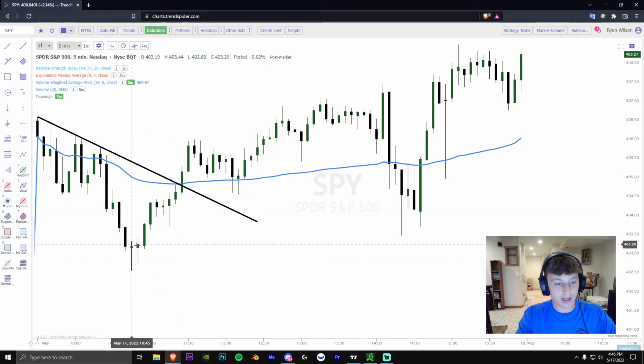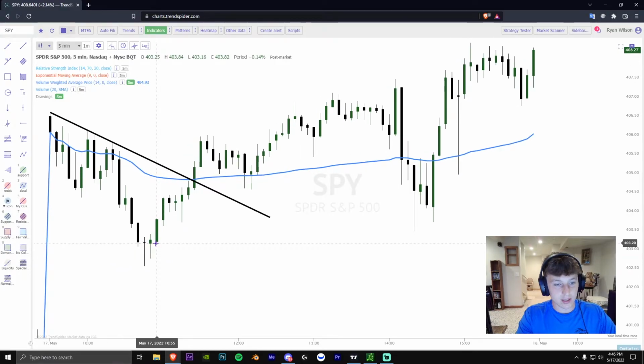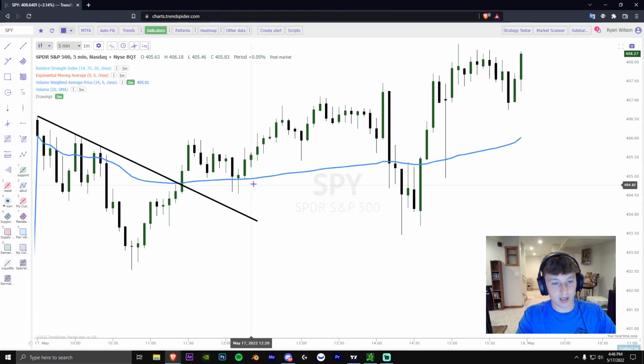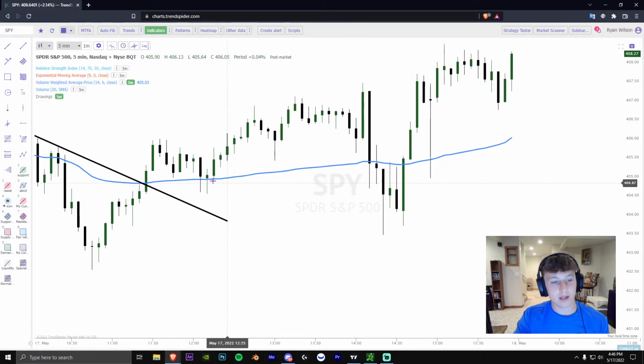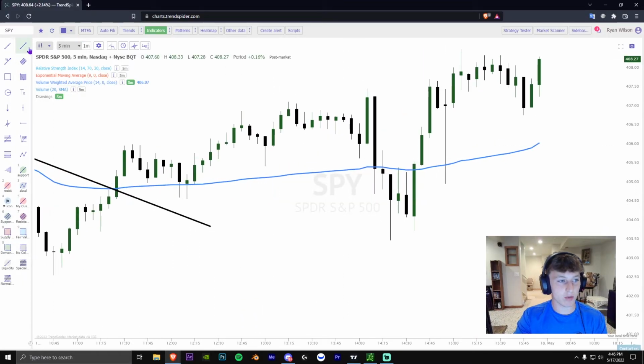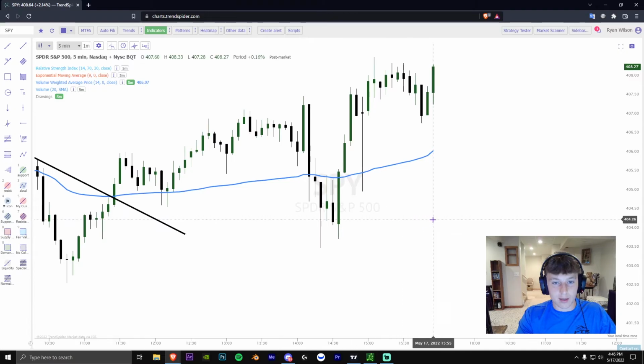So you don't take the hammer down here because it's just a single hammer, but you might want to take it up here because it's VWAP, 38.2 fib bounce, and it is a hammer candle, right? So that is another trade you could have taken. And your target would be liquidity, which would be the last swing high, which would be right here. So as soon as you hit this target, that's when you'd sell, right? So that's just a little more of an in-depth analysis.